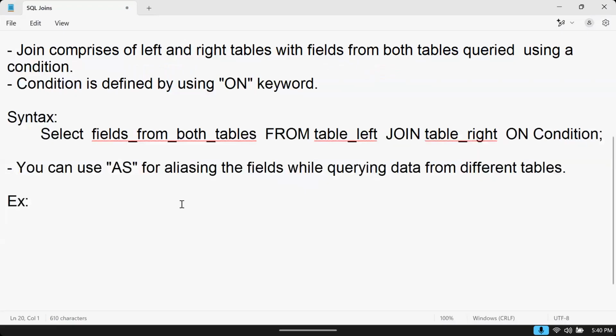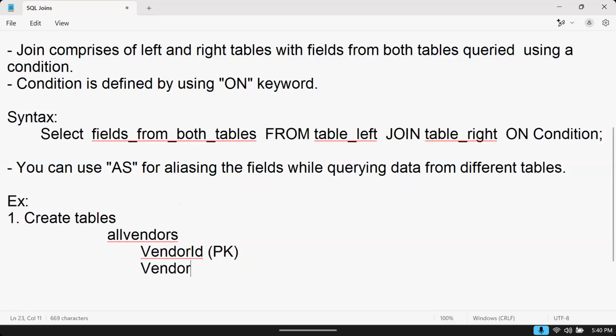So first what you do is create tables. What are the tables? All vendors. So we have vendor ID, primary key, vendor name.